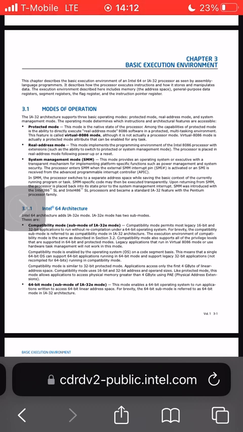Address space. Any task or program running on an IA-32 processor can address a linear address space of up to 4 GB, 2^32 bytes, and a physical address space of up to 64 GB, 2^36 bytes. See Section 3.3.6, Extended Physical Addressing in Protected Mode, for more information about addressing an address space greater than 4 GB.